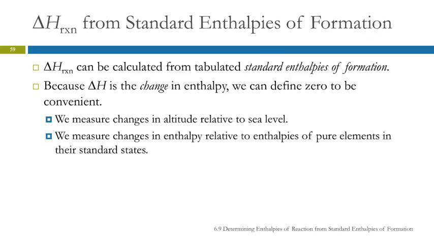We do other things this way. We measure changes in altitude. We measure altitude relative to sea level. Why? Because it's convenient, right? It's not convenient to measure the distance you are from the center of the Earth. It's easier to do it from sea level, so we do it that way. So we're going to measure changes in enthalpy relative to the enthalpies of pure elements in their standard states. So that's just what we're going to define as 0.